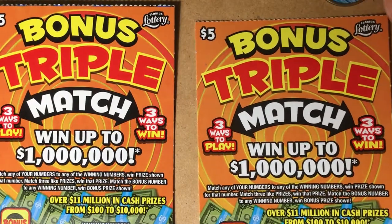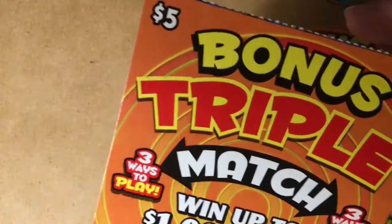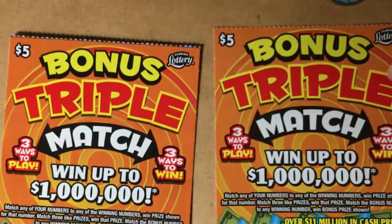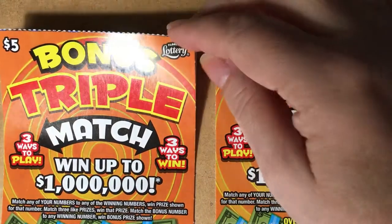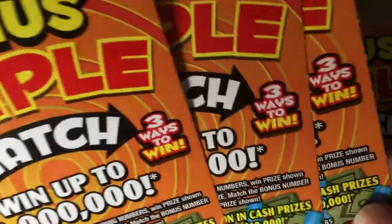We'll have one ticket by itself, ticket number 31 — that came from one place. And then I have three tickets in a row that I got at another store, because I was trying to play the one in the machine but they didn't have any, so I got these at the counter. Anything under $50 we're going to continue to roll, but if we win more than $50 we will do a payout — it has to be more than $50 each because we are splitting.